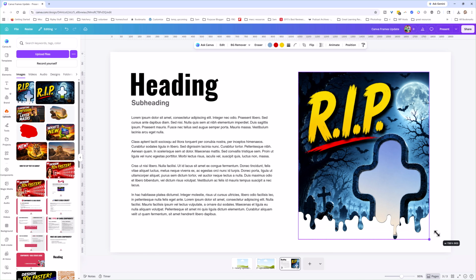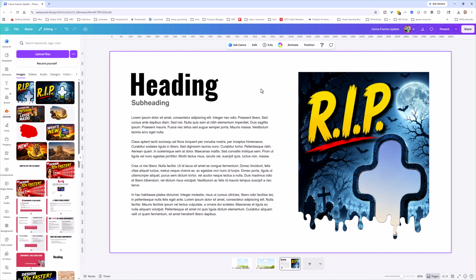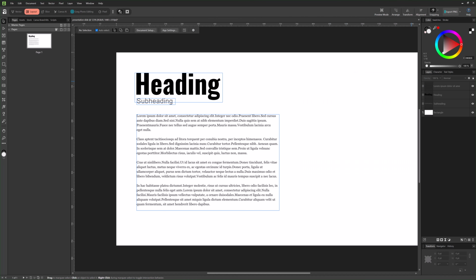Even though we don't have custom frames exactly like we did in the past, we have several different workflows we can follow. This is one of them. You could also just work inside of Affinity itself. Creating a presentation in Canva might make sense if you wanted to make use of all their presentation features and their automatic animation features. But if you're building out something like an ebook or longer form content, you might want to do that in Affinity, specifically because of the Layout Studio.